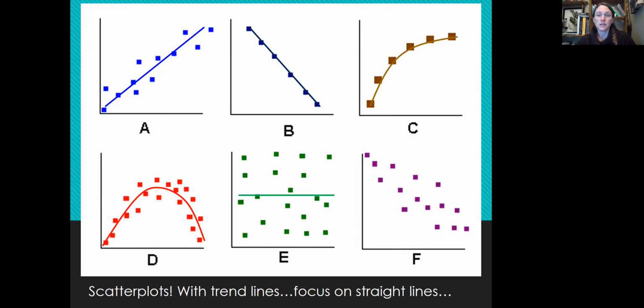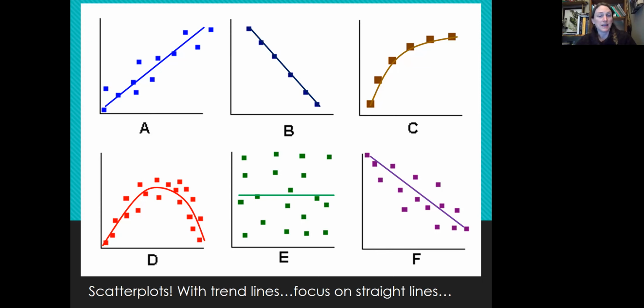You could see a curvilinear response where you have the highest values of Y at intermediate levels of X. You could see literally no response, right? So in plot E here, you can see that there's no linear relationship. It's a flat line. It's like a dead pattern, meaning that as X changes, you don't see any predictable change in Y. And then you could see some scatter around a plot going down in a negative direction. So there's lots of different options here.